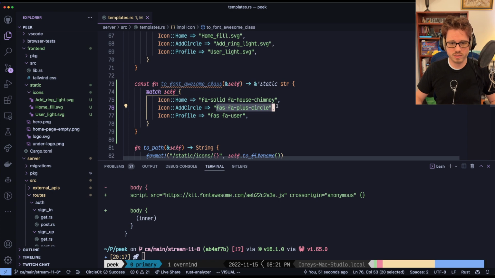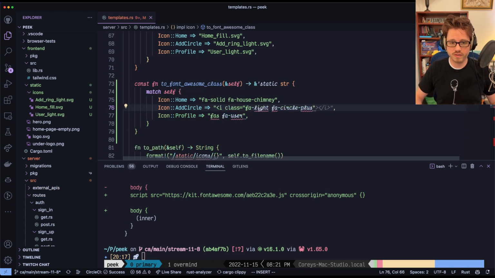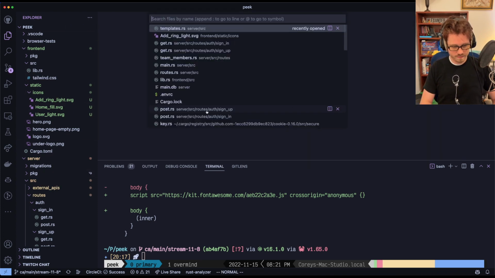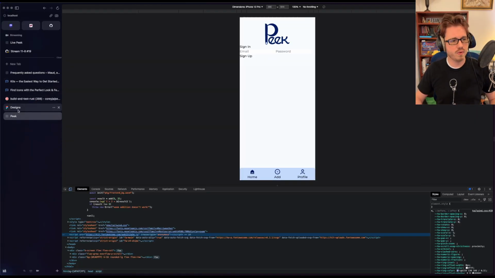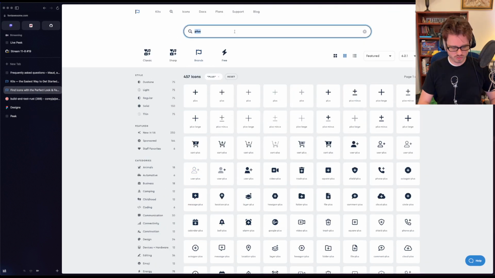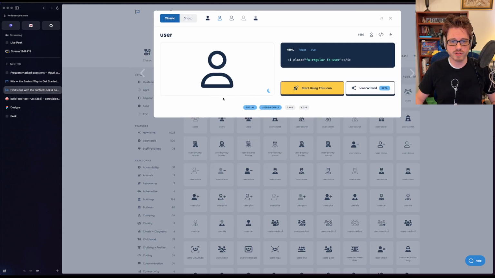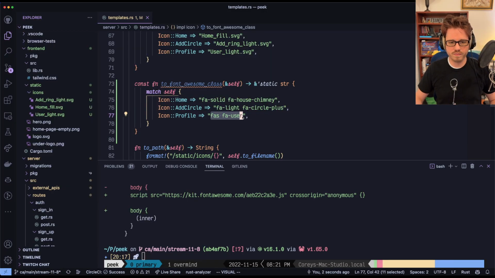So we want most of this, but not all of it. Oh, whoa, didn't mean to close that. Let's bring that back. Okay, and then the profile is that one, which might just be called user. Yeah, user. And I think we want user light as well. We'll do user light. What do I have? Copy Unicode, copy glyph, copy this, copy that. Oh, okay, that one will work. Probably could have just typed it out. Light and user.